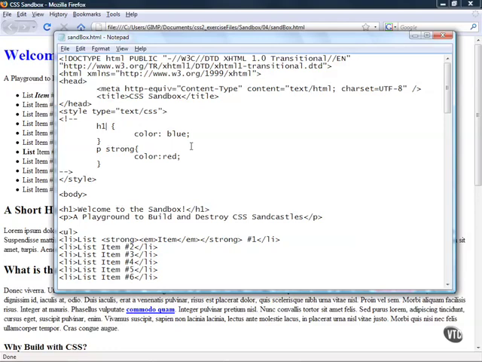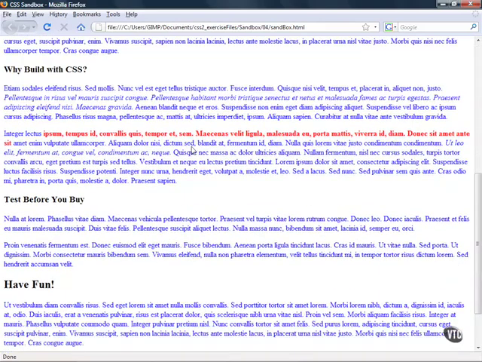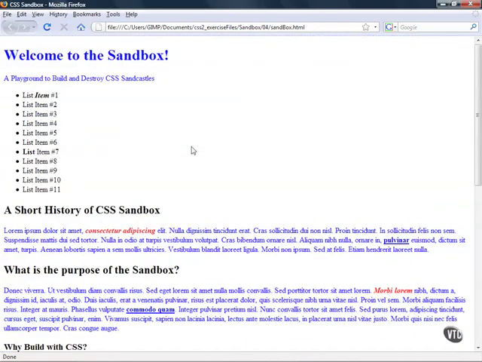And that's pretty powerful. The way that we specify this is by adding in a comma. So I add in a comma and then I'll put in a P. So here I'm saying all H1 tags and all paragraph tags will be blue. So I'll go ahead and save that and refresh. And there we go. All of the paragraph tags and all the content in that have now turned blue.